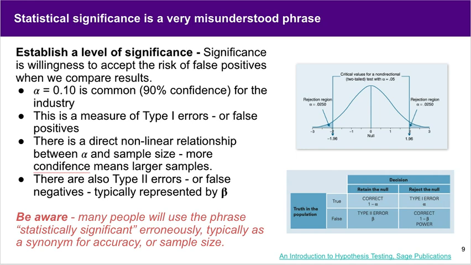Note that, and I do want to note this just as a personal note because I see this happen all the time, the term statistical significance or stat sig is commonly misused. Is this a stat sig sample size? Does this query have statistical significance? I think it's typically meant as accuracy and not related to a specific experiment, but it does come up quite a bit. So just be aware that that occurs.